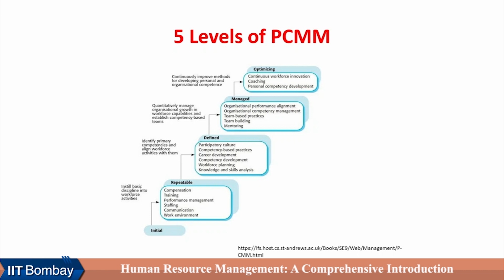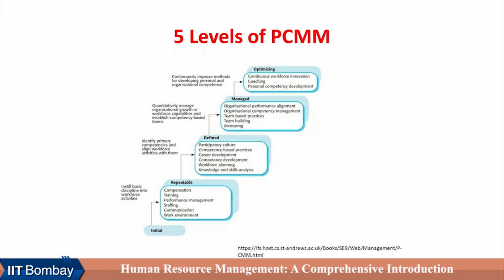Level 3 in the CMM is a very important level, because at this level the organization operates on a sound framework of people competencies. For the repeatable level, organizations need not have the detailed competency map required at any level for any employee. But for level 3, the organization has to have a very strong, clear competency framework related to all the levels of the employees, and all the processes get aligned with that competency requirement.